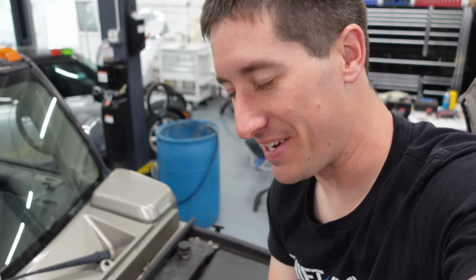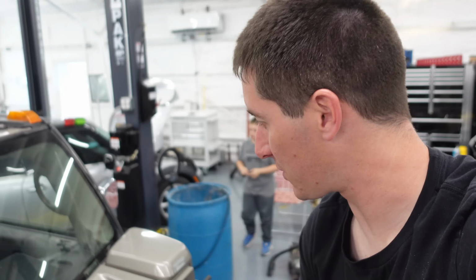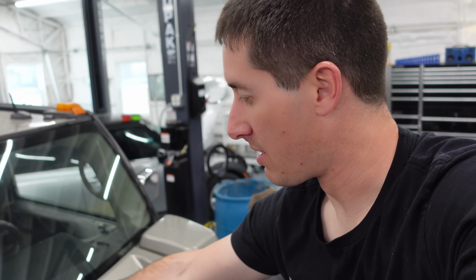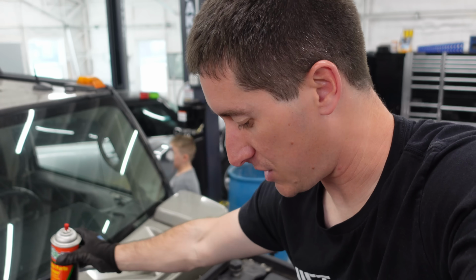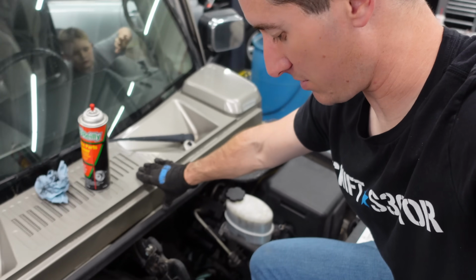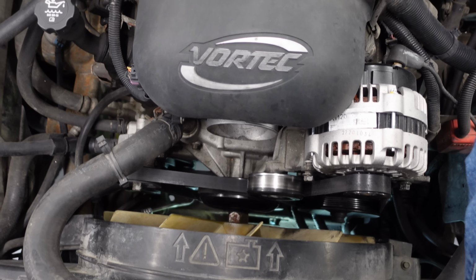So we went and got a known good belt, at least one that wasn't squeaking before. Same size, it's back on the engine. We are ready for Scott to start this thing up here and to see if we still have a squeak. I also took some brake clean and I sprayed down all the idlers and used a screwdriver to clean any of the grooves on the pulleys. So let's see if we've got it. All right, Vortec, don't let me down.